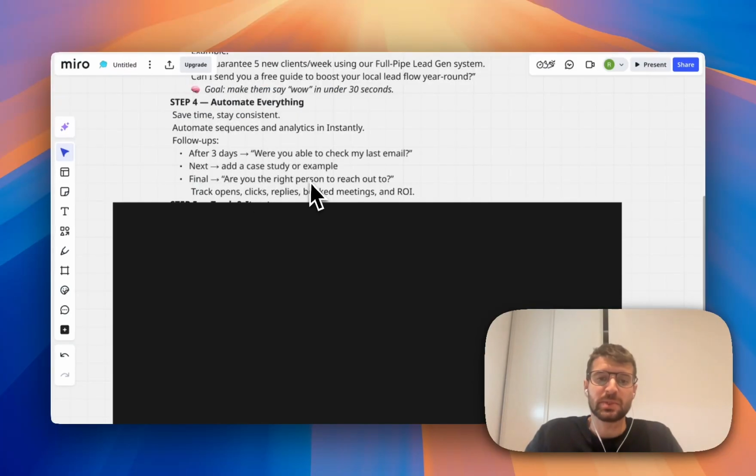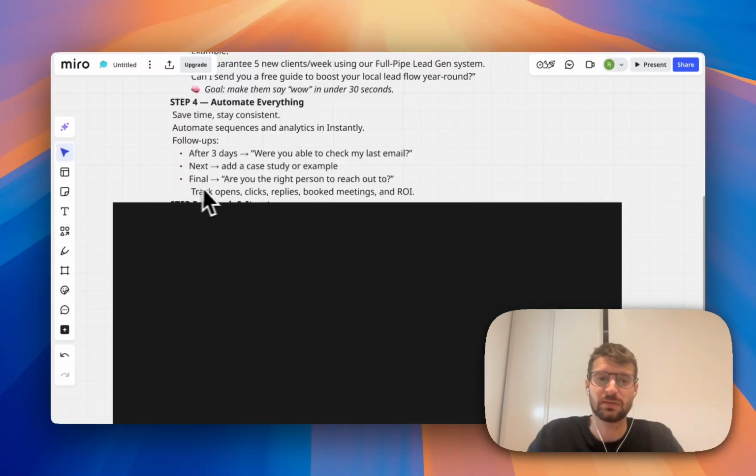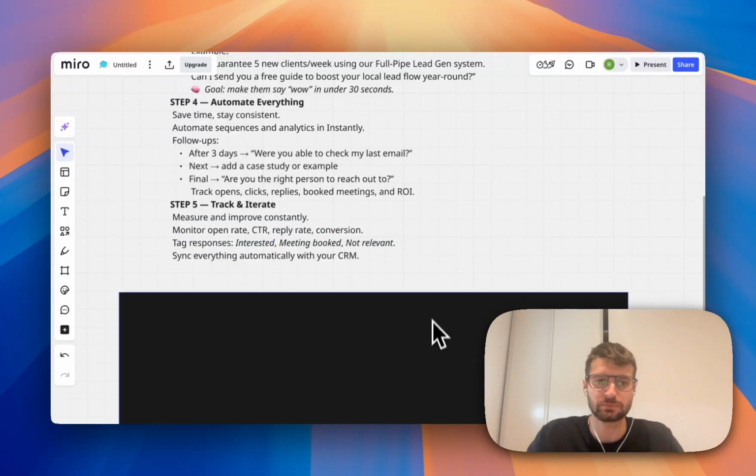Final: are you the right person to reach to? That's something interesting as well that I haven't done in this campaign, but you can do. So after 3 days, were you able to check, add a case study, are you the right person? Track opens. Here it says track opens. I don't do it because it hurts the deliverability, but you can try by yourself. But that's something you have to avoid if you do huge volume.